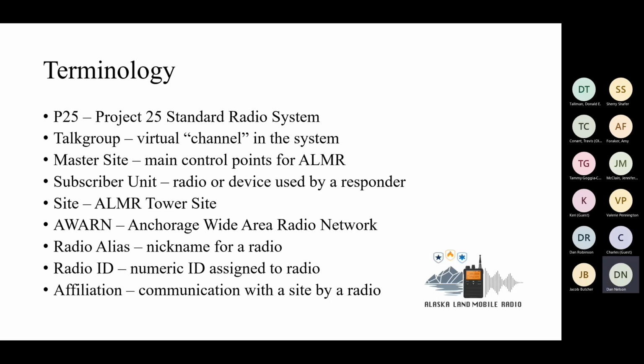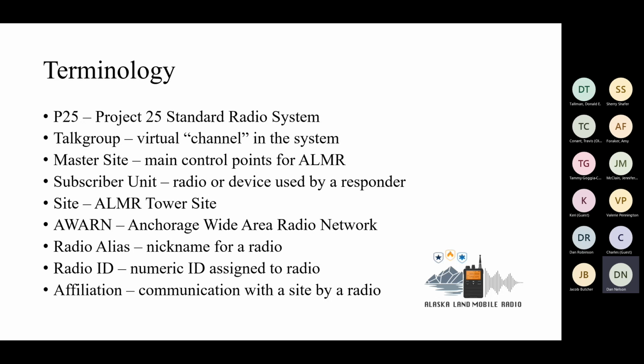A-WARN is the Anchorage Wide Area Radio Network, which is specifically designed based on the municipality of Anchorage's operations. We won't be talking too much about their specifics, but know that that is actually a part of the ALMR system, although a lot of that is managed separately by the municipality.